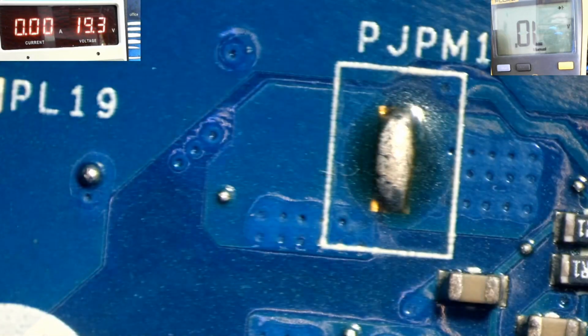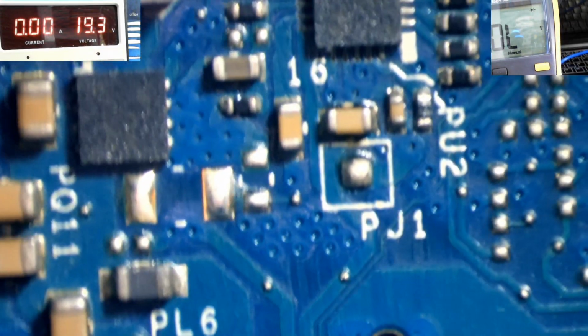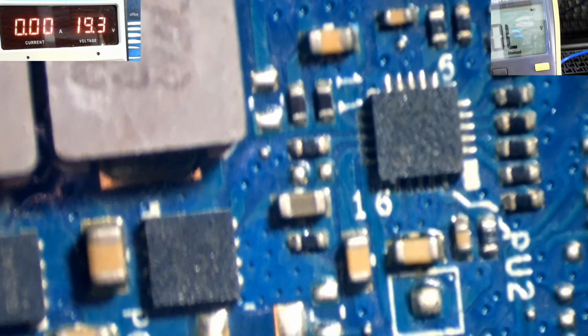Right, so first let me check the linear pins around it. Let me head for the schematic just for clarification and for demonstration. I will head over to the schematic.